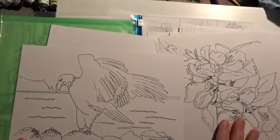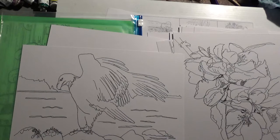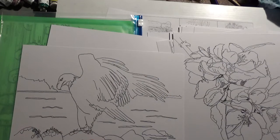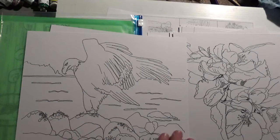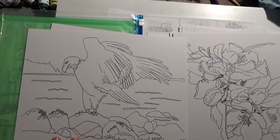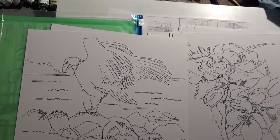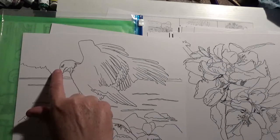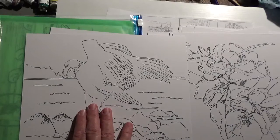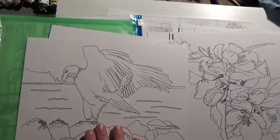This is a great picture because this eagle actually landed in front of the Silk Purse about seven years ago. I happened to be painting outside on a rainy day with another plein air painter and made a few images of him. He actually had something in his talons, but I didn't draw that in. He's standing on the rocks at what must have been low tide, with a lot of seaweed, a fairly stormy sky, and a little bit of Stanley Park on the edge for background. He's got a beautiful white head, white tail feathers, very dark legs, and the body is a mixture of light and dark gray.